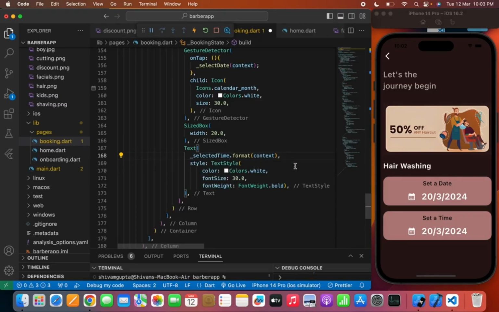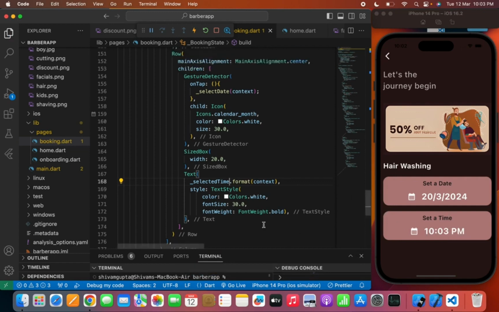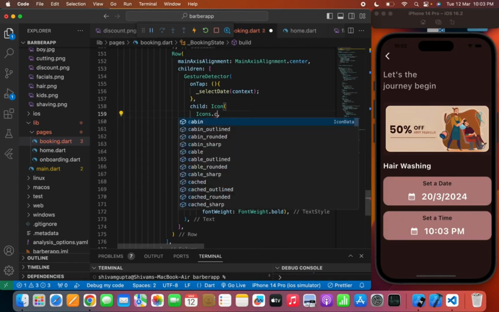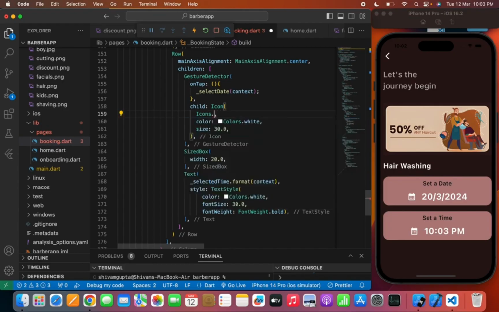So we don't need a dollar sign. Okay, without a dollar sign we get a time here, and I will write icons dot time, maybe a clock. No, it's time to leave, not. Let me see, just wait a second.